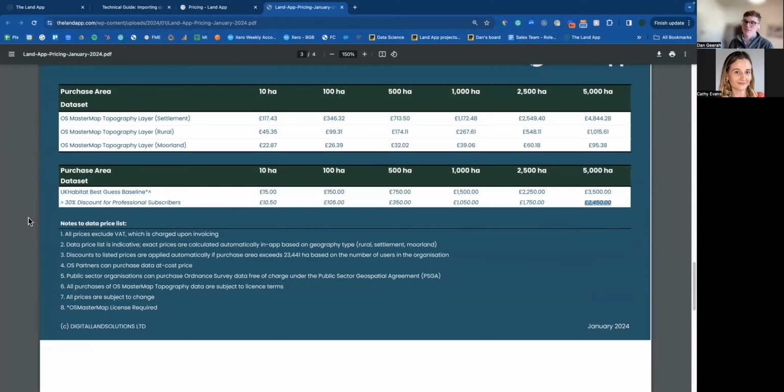So £30 a month is the minimum. You can use your own data and run it through the tool. You don't need anything else. But we'd love to see more people using the best guess baseline for that authoritative, clean, reliable data that just saves you time and saves you costs on the initial ecological surveys, and just focuses the ecologists on improving that existing data. So a cost on maps on top of professional.